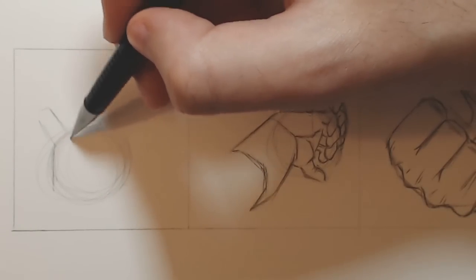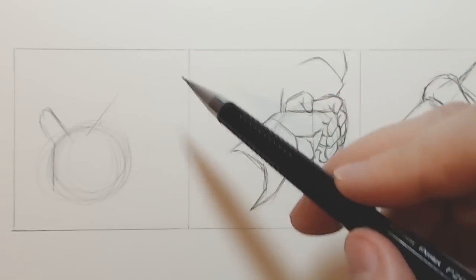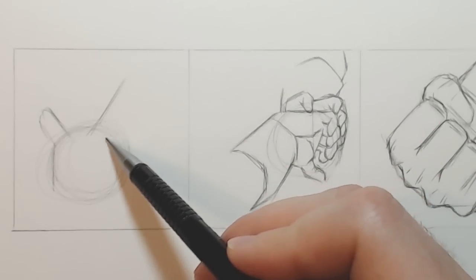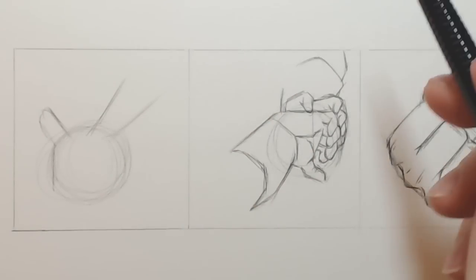Now, I don't need to figure out exactly any distances or any heights or anything like that. I just want to sort of figure out where each finger is going to go. So I know there's a finger just somewhere off the center line here that will go up in that direction. There's another one sort of in line with the thumb that will go off in this direction. So that goes off somewhere over there.